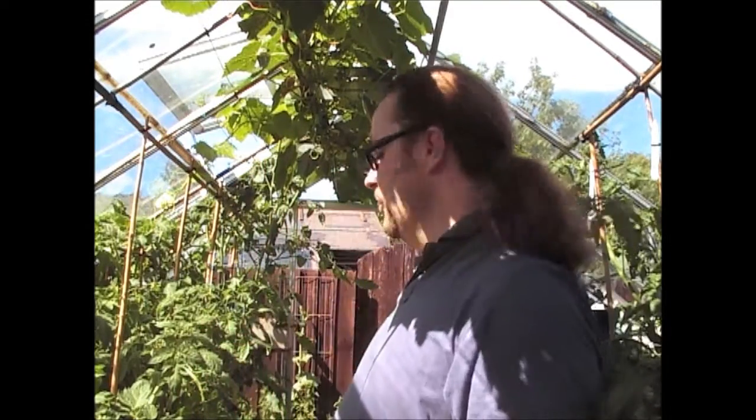So what I'll do is I'll just shut the door so that you can hear me, as opposed to a strimmer or a lawnmower or something going on. I always keep the greenhouse door open at this time of year. If it's ever shut, the only reason I've shut it is so the noise is reduced inside the greenhouse, so you can hear my voice.